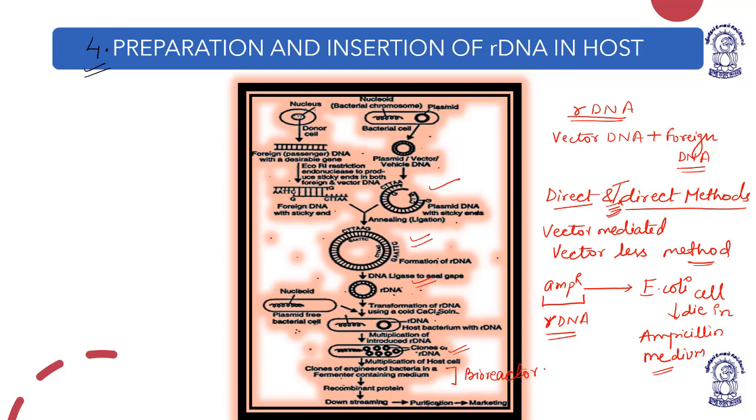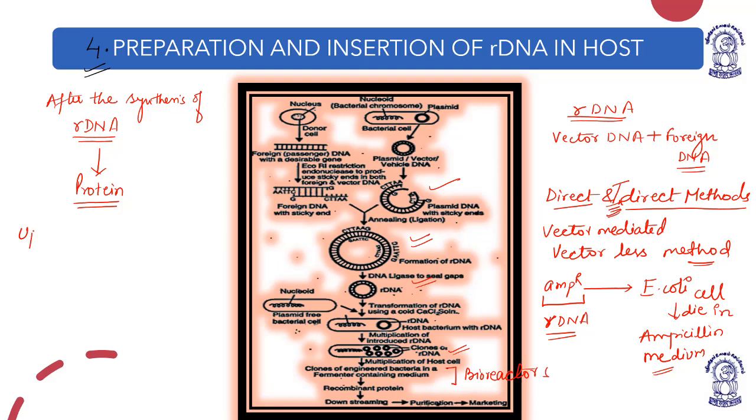We have introduced the rDNA. After the synthesis of rDNA, now we have to check whether this rDNA is compatible to make a protein or not. We basically want that DNA to be functional, and this DNA will be functional after making protein. So there are two basic processes: one is upstream processing and the other one is downstream processing.